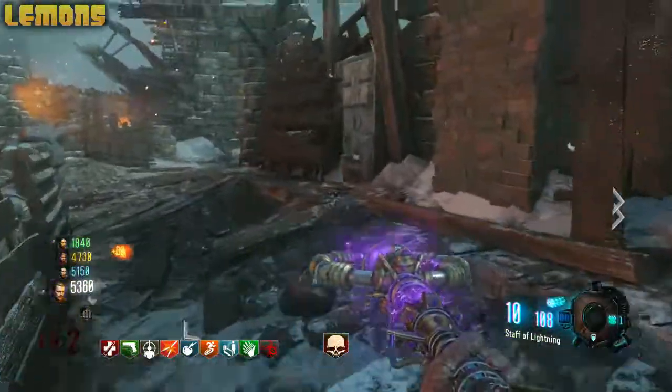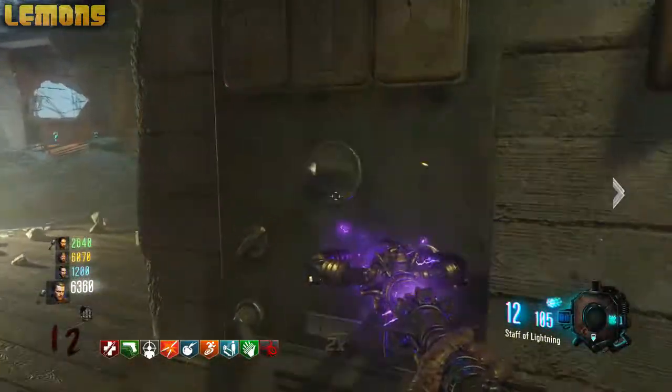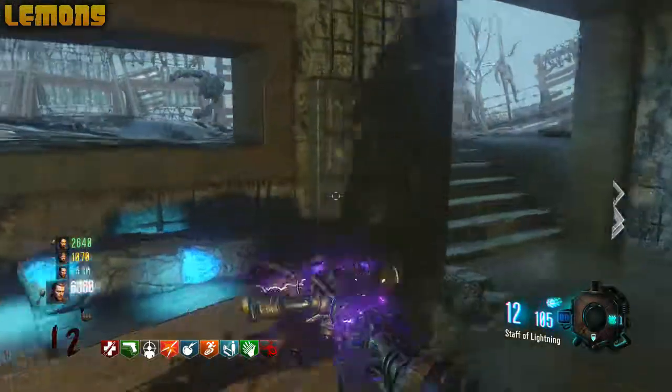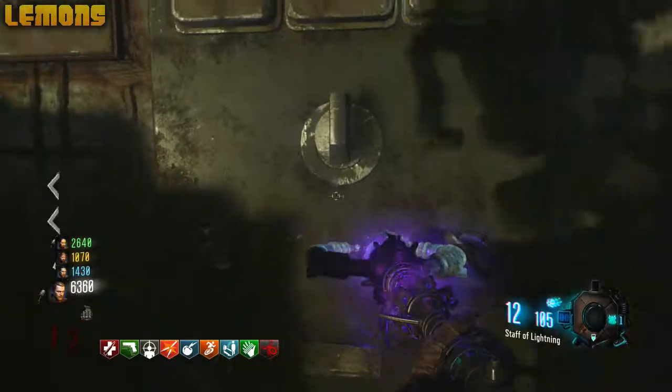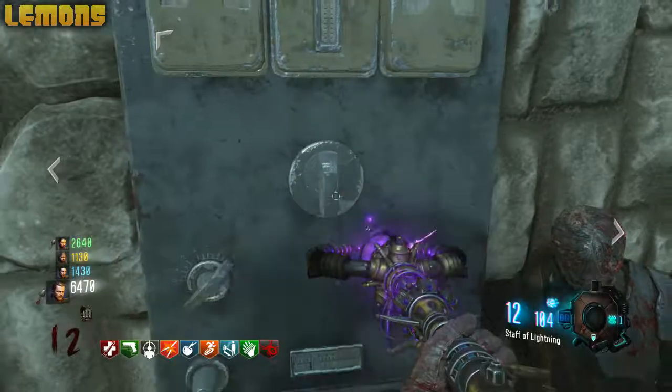The fourth one can be found in the giant's footprint next to the wind tunnel entrance. The fifth switch is located in the spawn room next to the stairs. The sixth one can be found in the back of the tank station at generator 2, and the last and final switch is located on the church side of the excavation site.